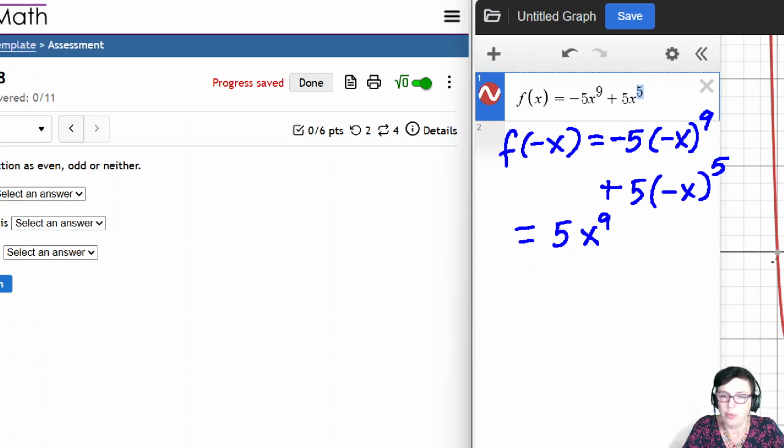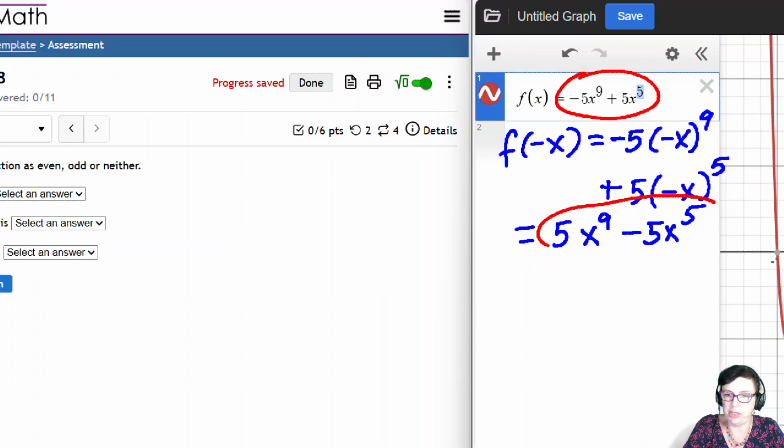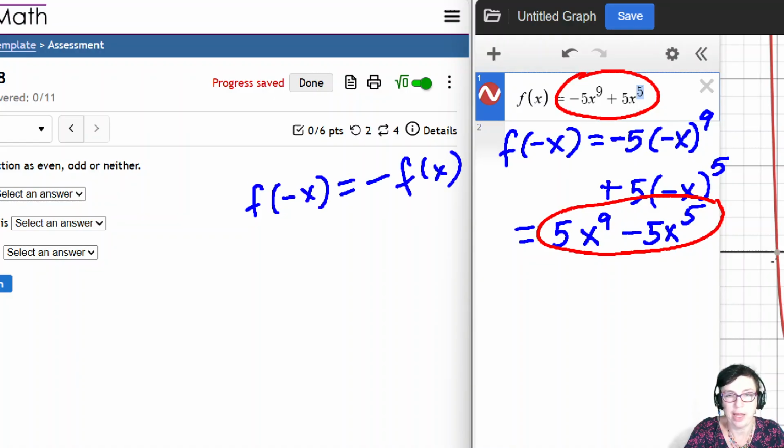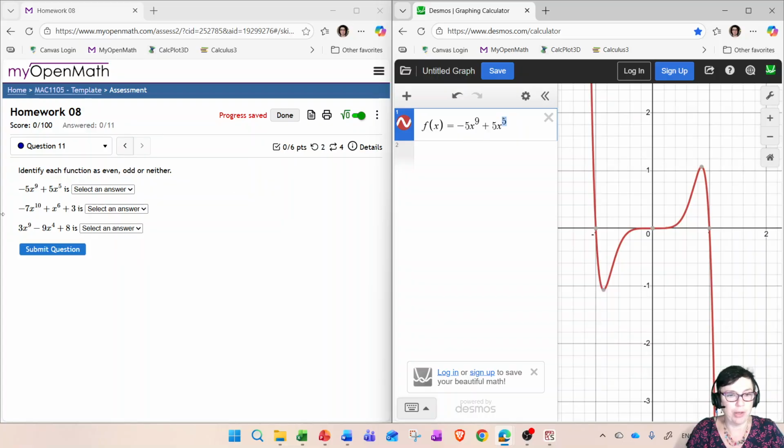Now this one will turn the plus to a minus, because again, we are multiplying by itself 5 times, which is odd. Now, what we want to do is compare what we see right here with what we see over here. Do you see that the signs are flipped? They're exactly the opposite. So here's what happens with odd functions. f of negative x is going to be negative f of x. That's what will happen: this negative is going to jump from over here to the front. That's when we call the function odd.